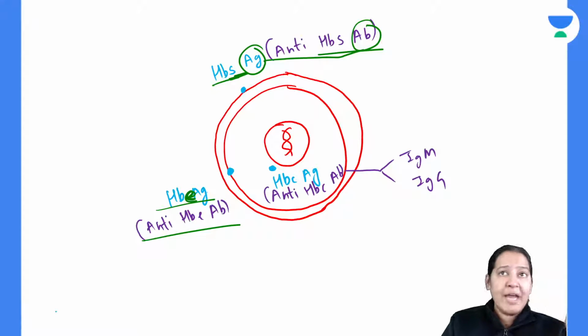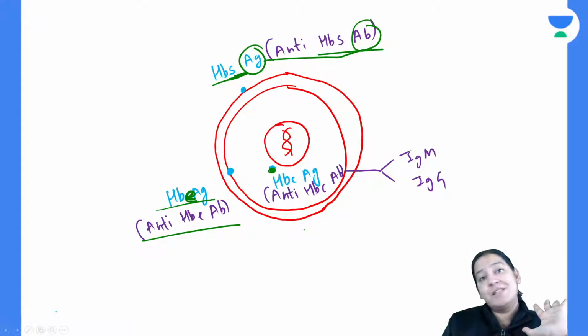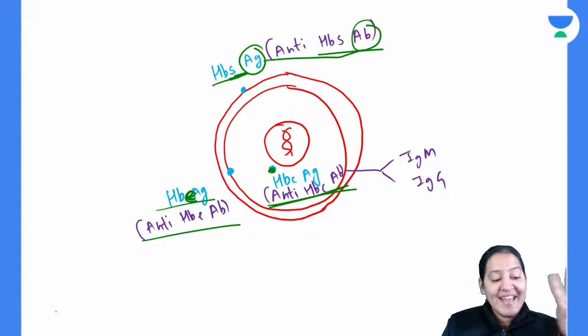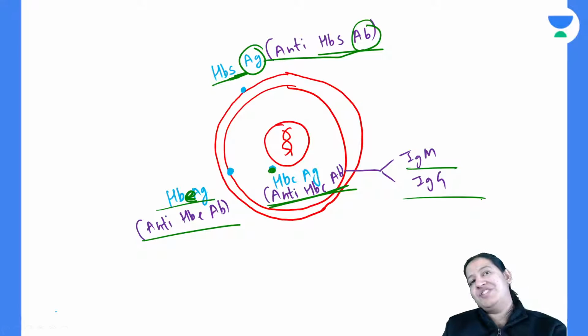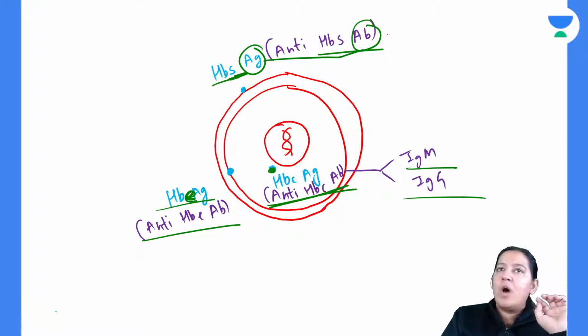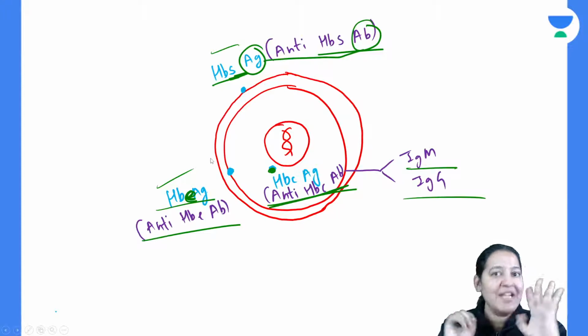These two were coming in the blood, so the body is forming antibodies against them. But C is not coming in the blood, and still the body is forming antibodies against it, because it is foreign. So anti-HBc antibody. Anti-HBc is of two types, IgM and IgG. And S and E antibodies are of one type only. So in total there are 4 antibodies.